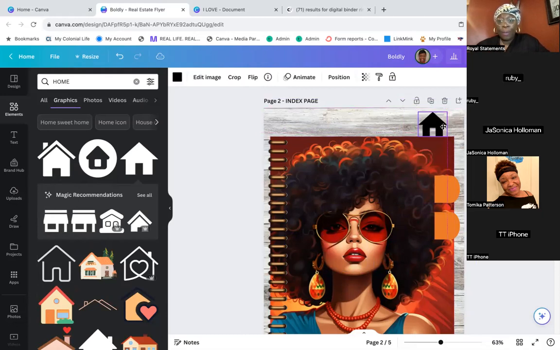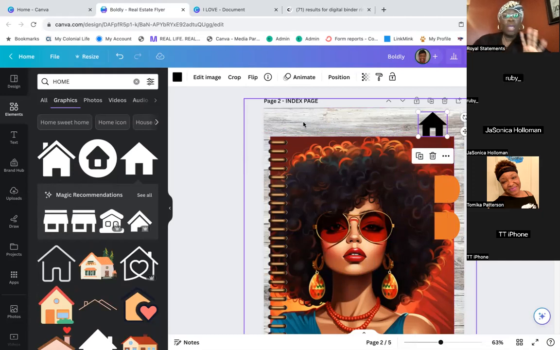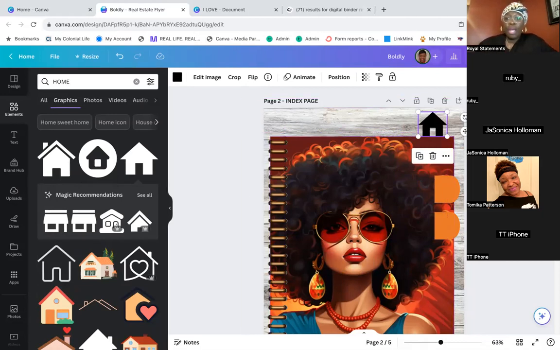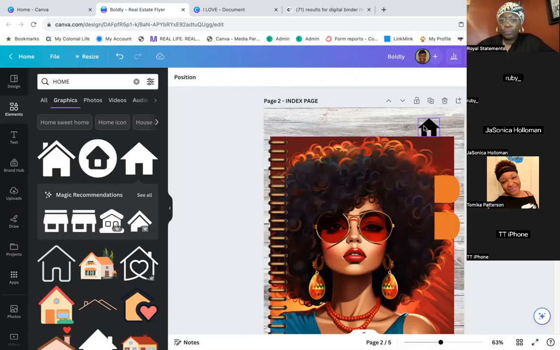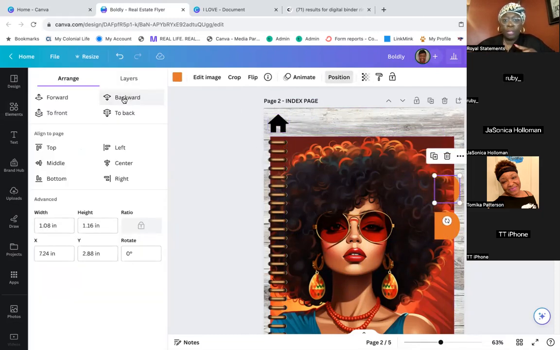I've seen some people where they use a tab up top. Whatever your preference is, that's fine, but you have to make sure you offer direction to your people so they know where to go to find what they need. So this would be the home, and I want to make it a bit smaller. I want to put on this side. And so now I have these two tabs. I want to put it towards the back.